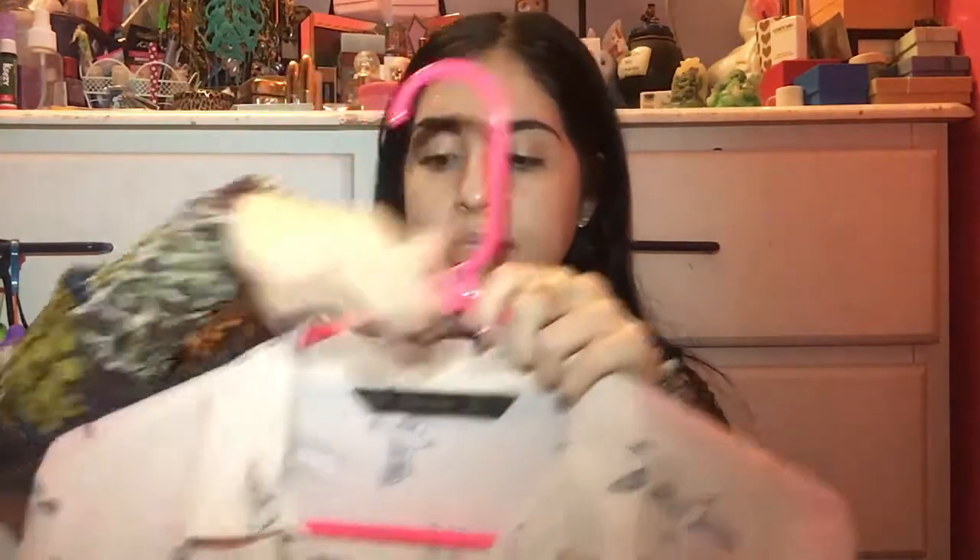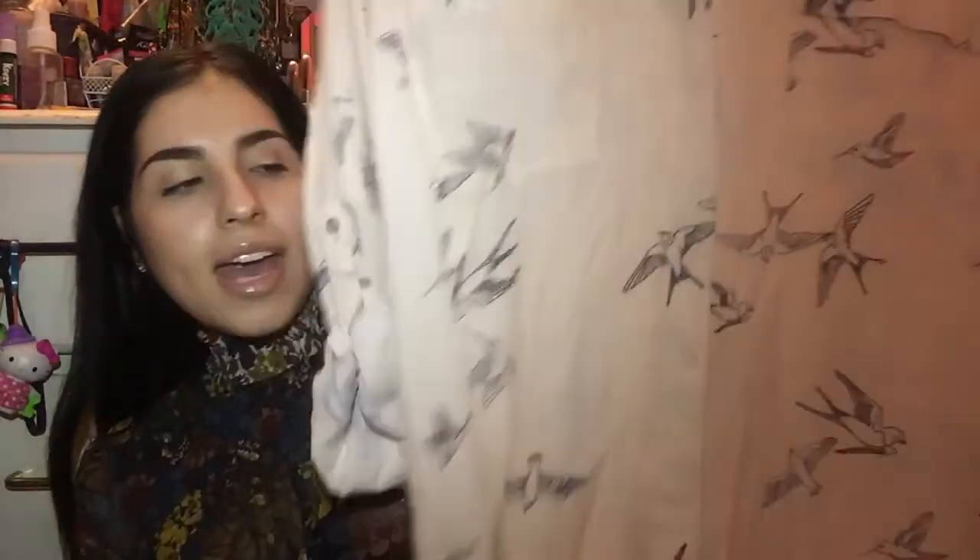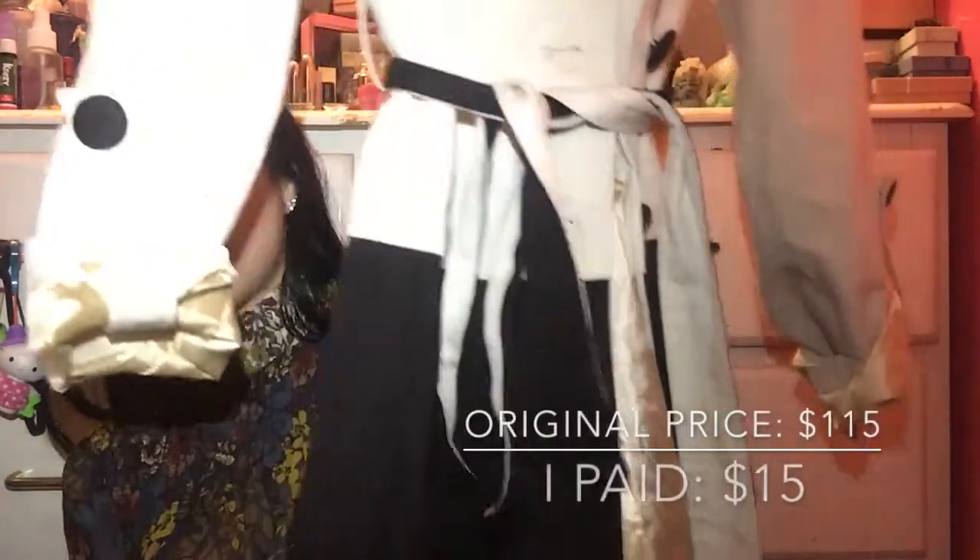This blouse is wrinkled because that's how it came — I knew it would look like this because the seller had a picture of it that way. It's just another Zara top in extra small, and it has birds on it. It's a very light pink, kind of high-low style. I'm going to be wearing this for my cousin's upcoming baby shower slash gender reveal party — I'm going to recreate a look I saw on the show Younger with Hilary Duff. Blouses like this are normally $40-60 and I got it for $24.